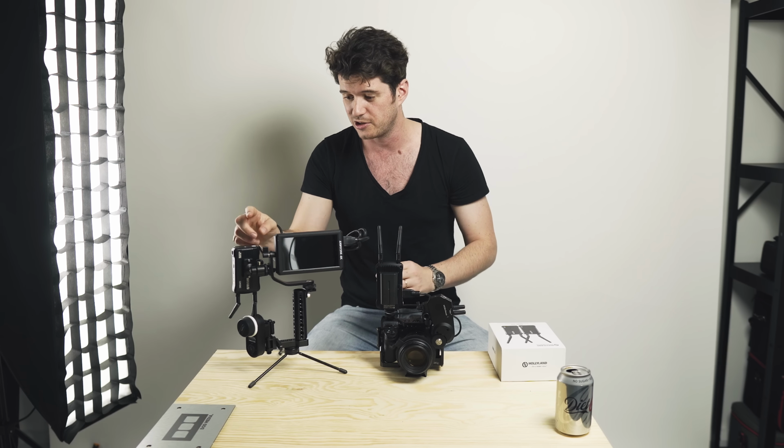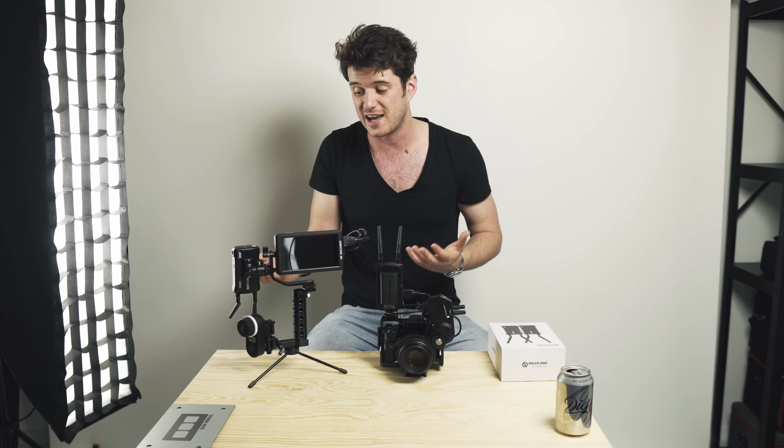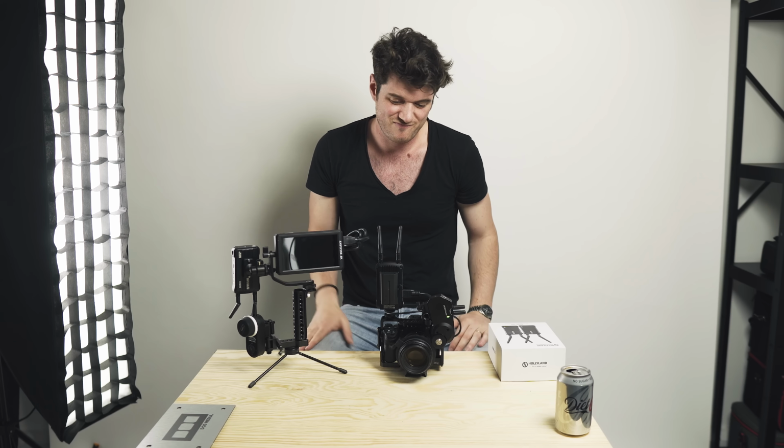Ideally, I'd have something like this, a thin little whimsy cable that can go from this to this without having a load of excess. And it would be great if they included that in the pack. But then I guess, I don't know, is it necessary? I think it would be nice. It's not necessary, but it would be nice.